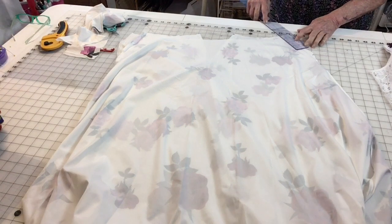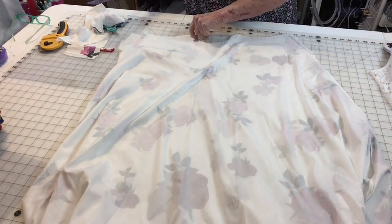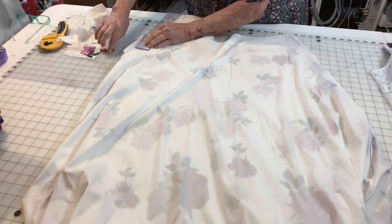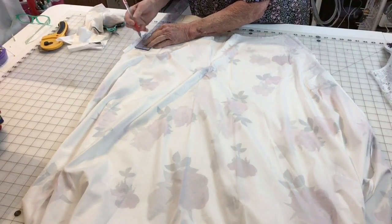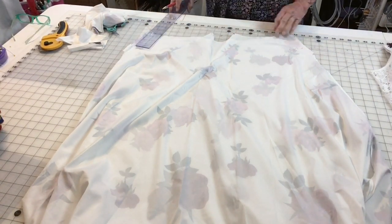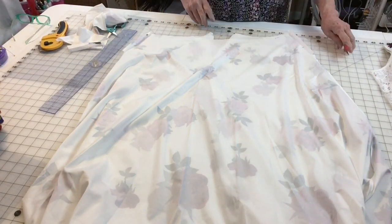This part of the alteration can be a little intimidating. We're now going to reshape the A-line skirt and take off the excess from the waist. Remember, we made our measurement earlier by placing the bodice next to or on top of the skirt to see just how much we needed to take off.